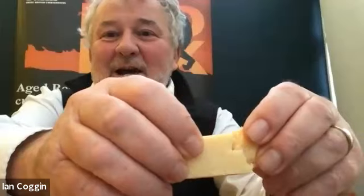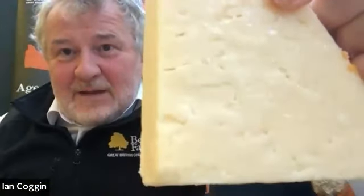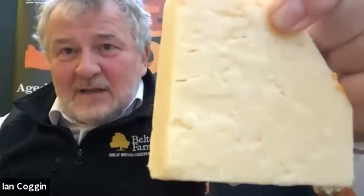So here we are with the white Fox, and again, you can see it's got that lovely open, friable texture that Red Leicester should have. But of course, you can't see the crystals. Forgive me. You can't see the crystals in white Fox because of the colour. You don't get the measles developing in the white Fox. I've got red Fox all over it, but you can see. But what you do get is that Leicester open texture, and that is absolutely how it should be. And when you're developing this cheese, when you're producing these things, you sit down in a room and taste them. But if they've not got the right texture, if they've not got the right attributes, if they don't keep or whatever it may be, if they don't deliver at every level, you've not got it right.